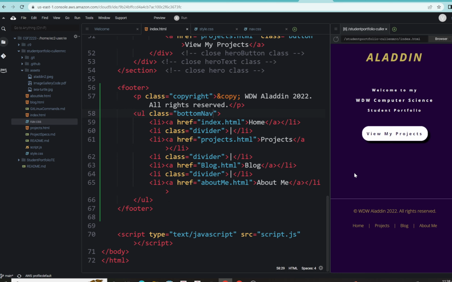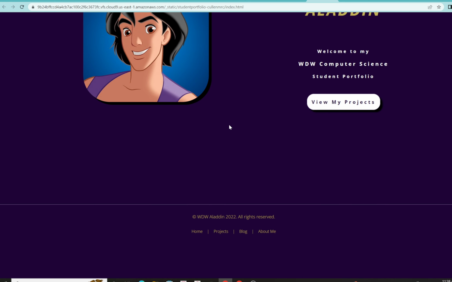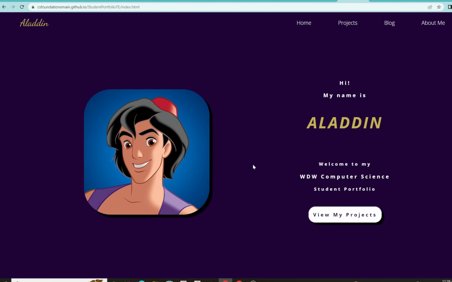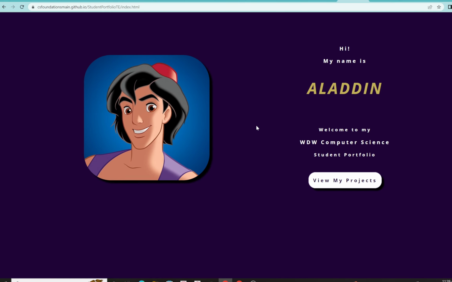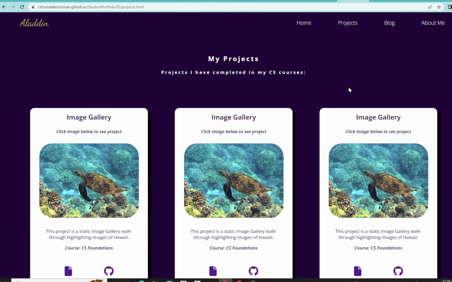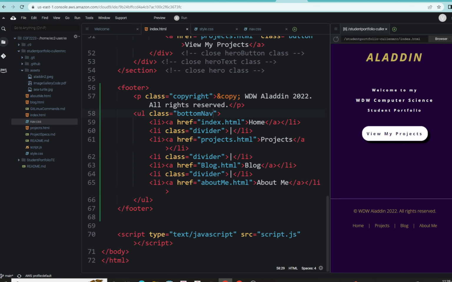We have one more to go, and as you could imagine, if we go back to the final product, and we could even open this up in a big screen, there's our footer down below. In the final product, we want this footer on every single page. There's our projects page. We also want content with the footer and the nav on the blog and about me page. So that is the administrative stuff that we're going to wrap up in the next lesson.